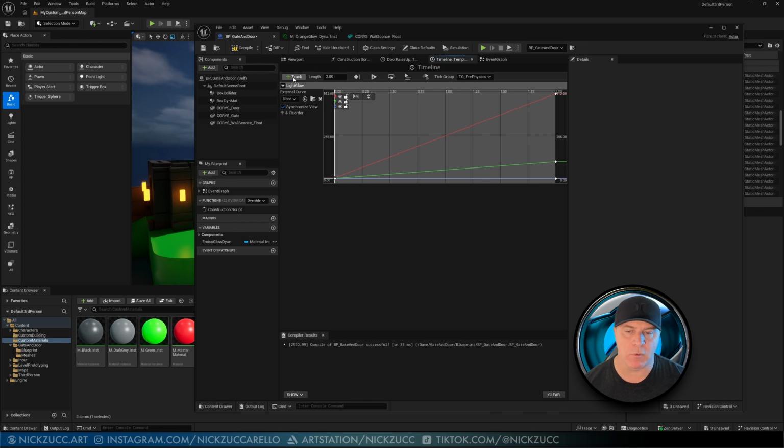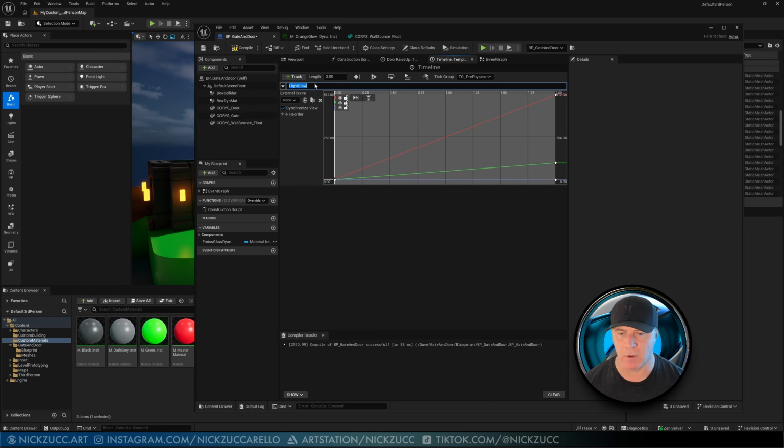And what we've done before, we made a track and we made a float track. A float track is a single value and it's decimal points. It can go negative, positive, and we can go up and down with those values. This time I need a vector track. I need a 3-value thing that we're going to use. So I added this vector track and just gave it a name. You can right click and rename it. You can call it whatever you want. And then I needed to add the keyframe data for this.